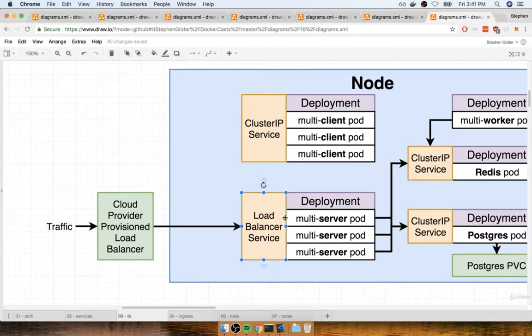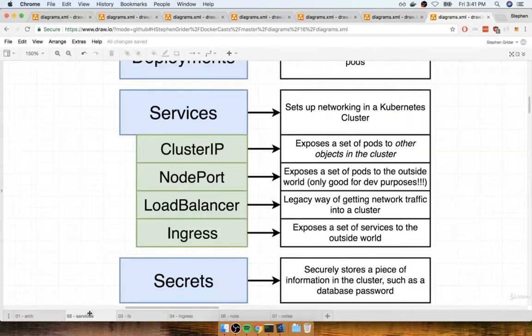Again, kind of a more legacy thing. Supposedly, some people say it's deprecated, but it's really hard to look at the Kubernetes official documentation and see something that specifically says deprecated. So I'm not 100% sure if it is deprecated, but certainly an older way, and again, not really appropriate for us because we've got these two different things that we want to expose to the outside world. So with that in mind, we are going to be using an ingress service instead to get traffic into our cluster. So let's take a quick pause right here.